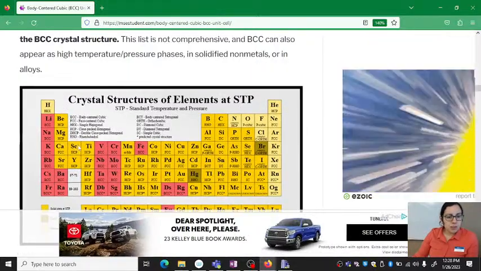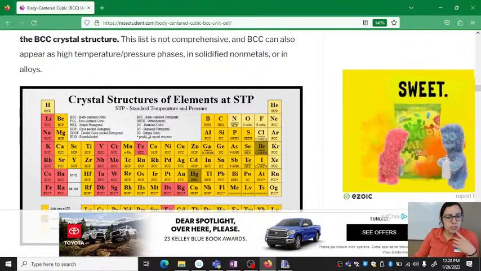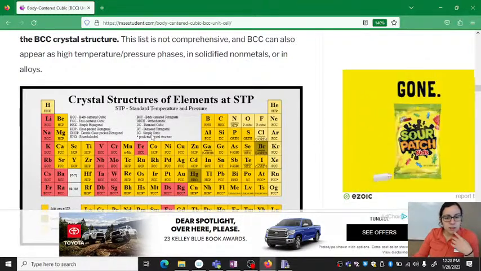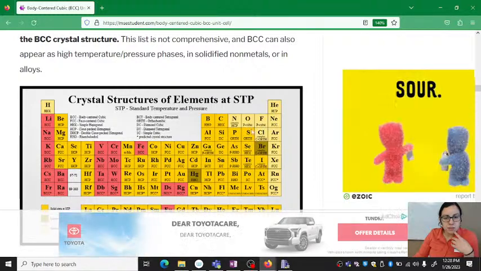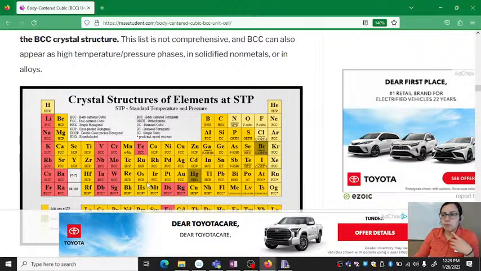And so you can see there's a lot of different shapes too that we're not covering. So we just looked at simple cubic. Let's see, is there anybody that's simple cubic on here? Polonium? Oh yeah, you're right. Good memory. I think it said it was the only one though.